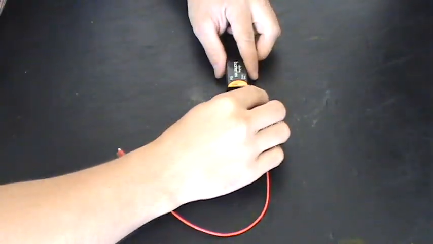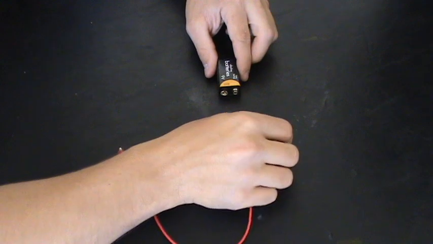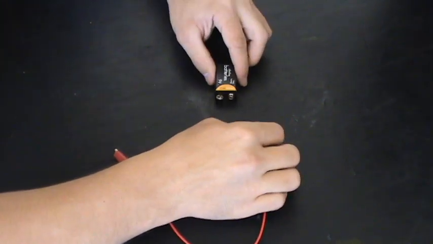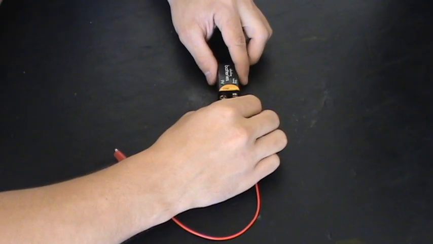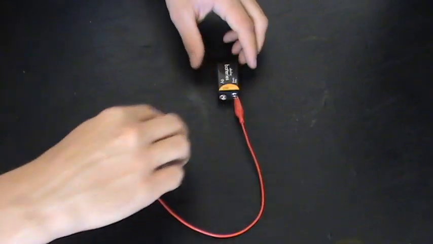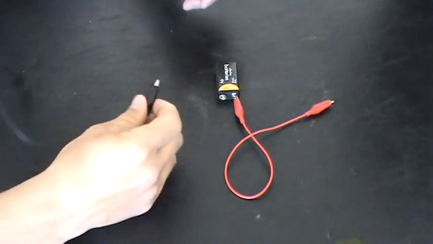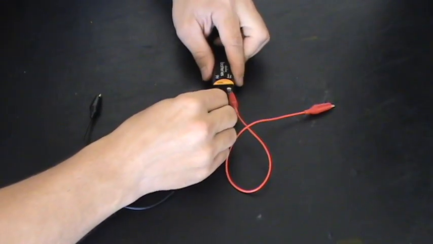Now, the next thing we want to do is hook up our alligator clips to the positive and negative ends of the battery. So go ahead and take your red alligator clip and hook it up to the positive end of your battery, or positive terminal. Next, put that aside for now. Go ahead and grab your black alligator clip and hook it up to the negative side of your terminal.